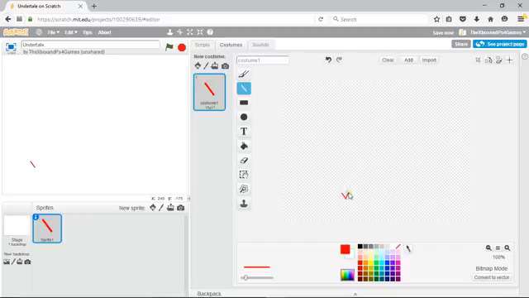Just try to draw a heart the best you can, or you can get one off of Google Images or Bing or whatever search engine you use. That was okay. It's kind of suckish, but that'll have to do. You guys can get a better one.